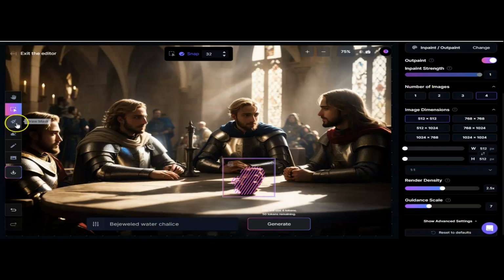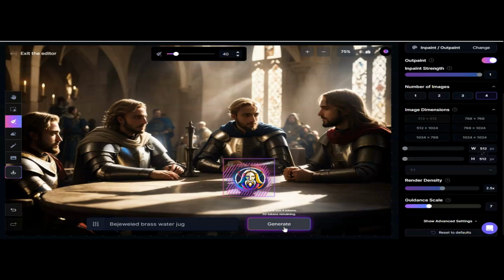Okay. Move the mask a little bit higher. Make it wider. I'm hoping it will be something big. Brass water jug. Here, let's see what happens.